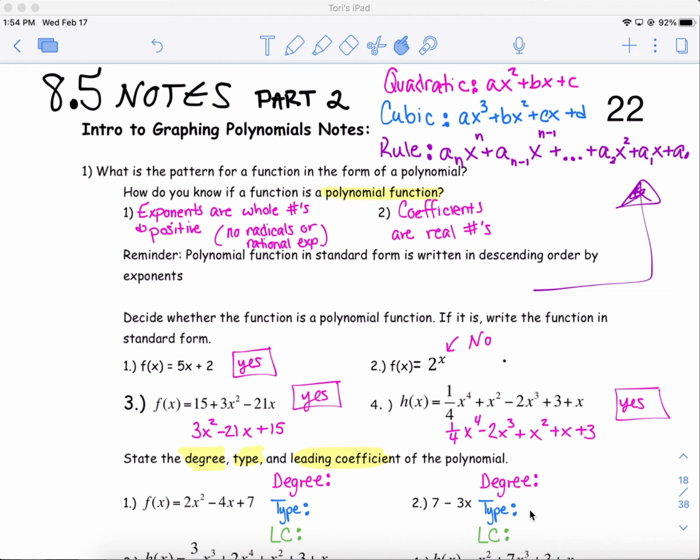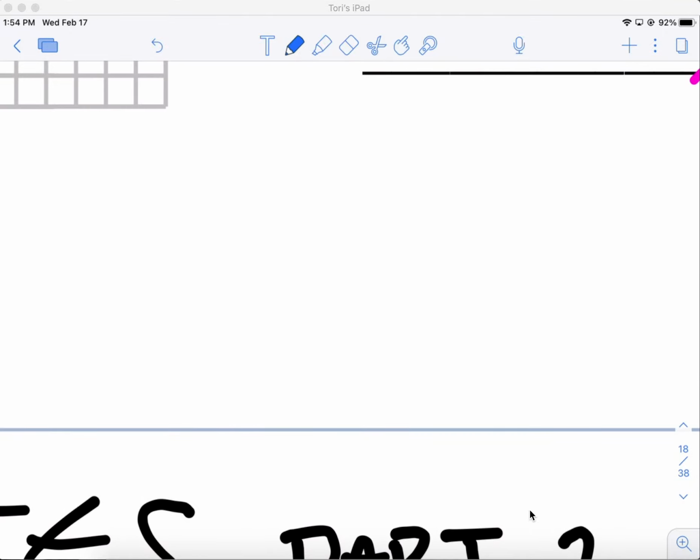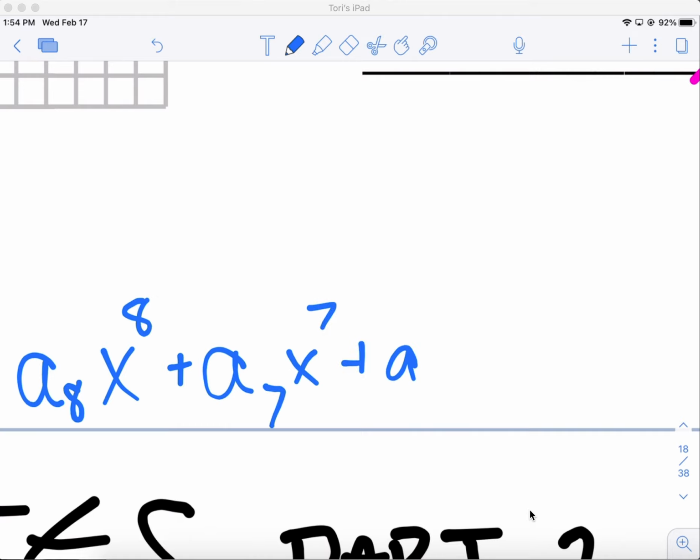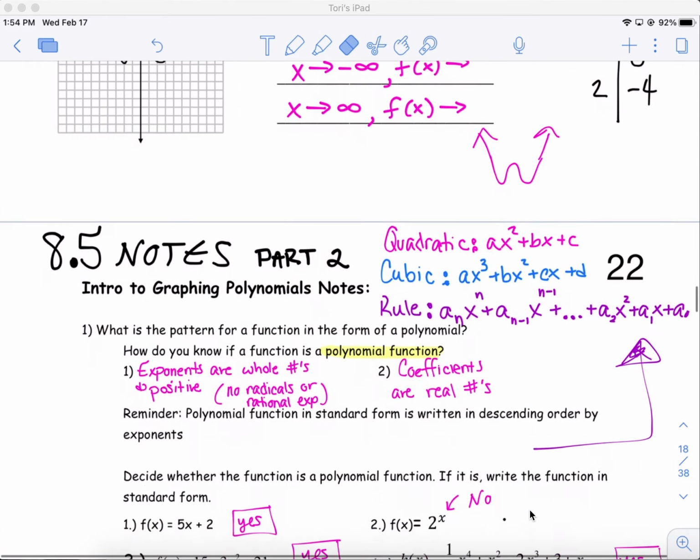So our next term would be a sub n minus 1, meaning it's 1 less than that value, because my degree is going to drop down 1. So for instance, if I was going to write this out, let's say we were doing something to the 8th power, then we would have a sub 8 x to the 8th power plus a sub 7 x to the 7th plus a sub 6. See how I just drop it down? The sub should always match whatever your exponent is, okay? Not super important, but I do want you to understand that that's our base here, okay?